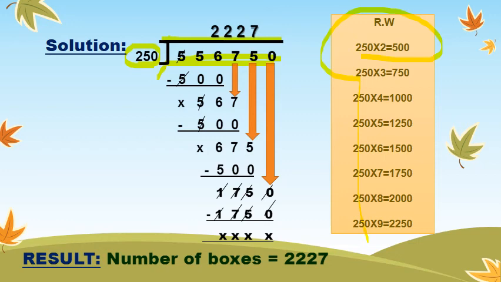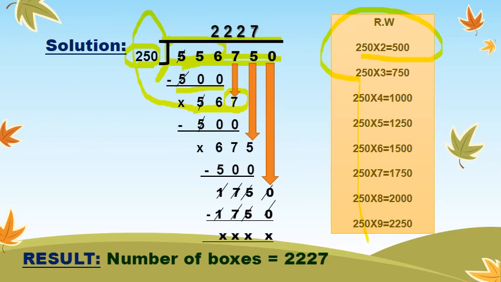Then starting from your left hand side, now what comes nearest to 556 in 250 times table? 500 comes 2 times, so write 500 below the number 556, and then subtract as you normally do in subtraction sums. We get 56. After that, in next step, carry down 7. Now divide 567 by 250.